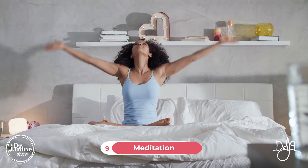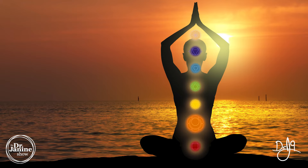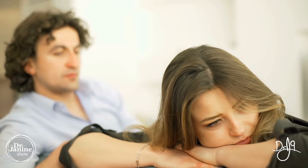Tip number nine is my favorite: energy medicine. This involves centering in on our energy, doing meditation and deep breathing, but specifically focusing on the second chakra, which is an orange color. The second chakra is located in the reproductive organs area. Having that energy balanced relates to relationships and sometimes aspects around money and financial distress. I've seen time and again with women going through financial crisis or stress around money or relationships that this can be related to the development of uterine fibroids.